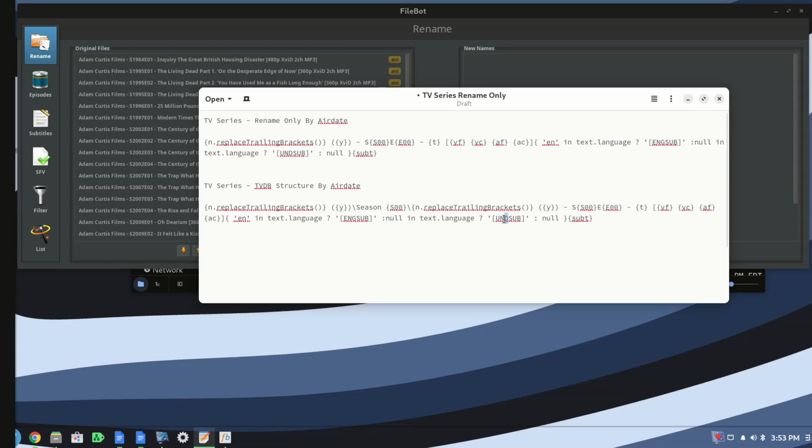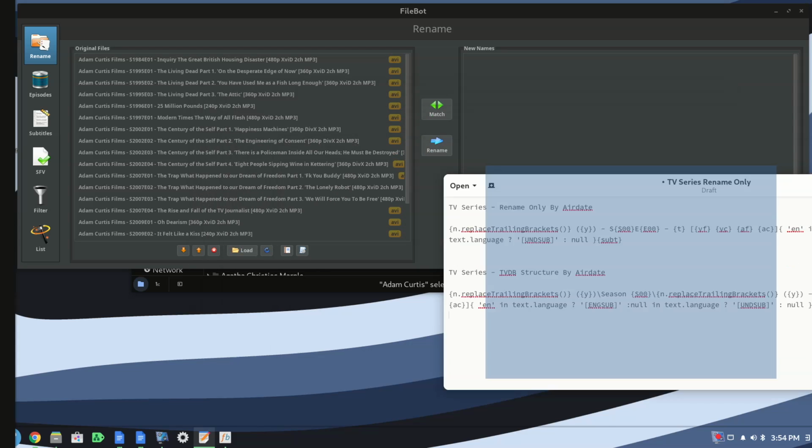And it could be anything you want. We could make that UNK for unknown sub, or UND is undescribed sub. And then if I have external subtitles that I'm including in the renaming process, this curly brackets SUBT and curly brackets helps rename those. So this is a pretty complex expression for renaming, but it does a nice job.